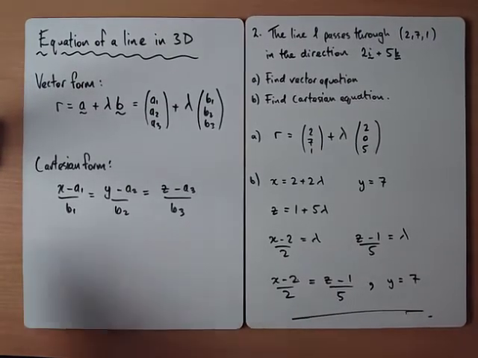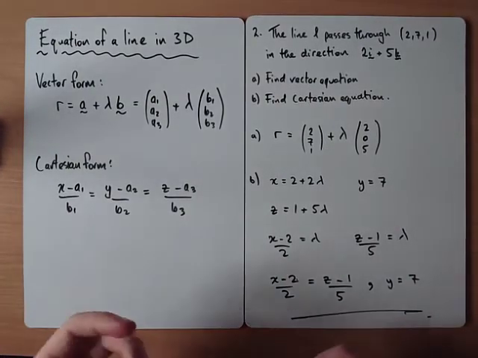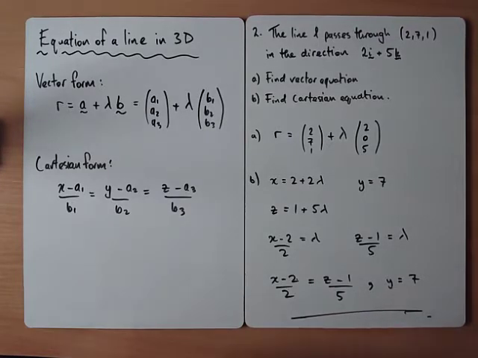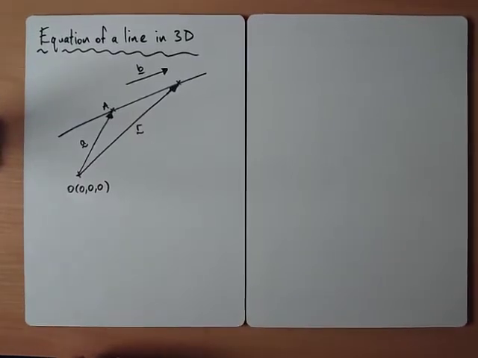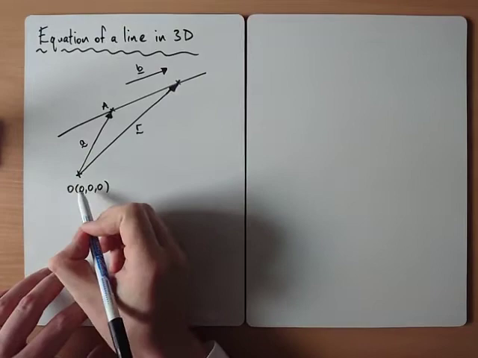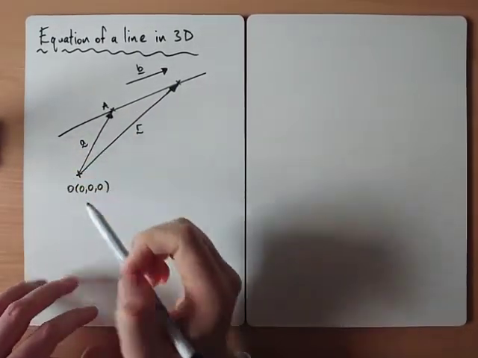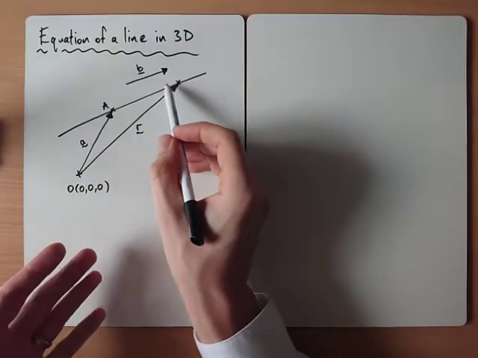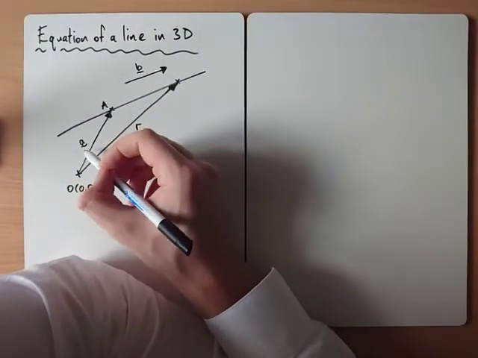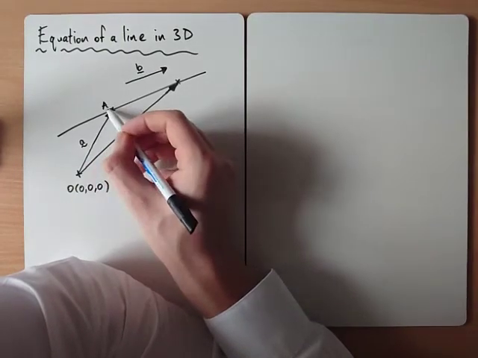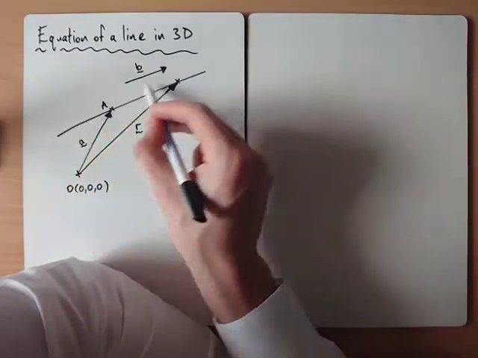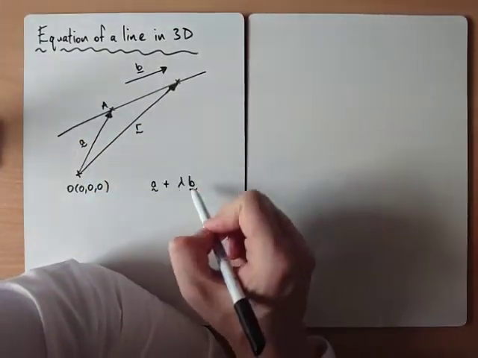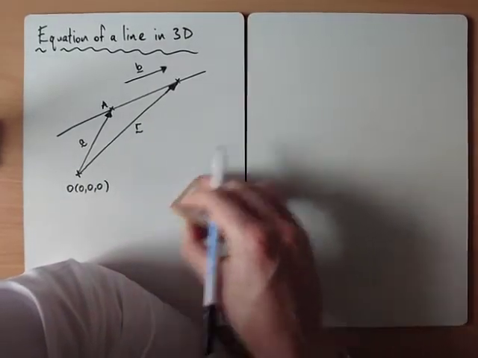So with that in mind, let's have a look at something that doesn't come up very often in the exam, but it is worth knowing. Now that we know about the cross product, there is one other way that we could represent the equation of a line. And it could be asked, so we definitely need to look at it. If we think about working in three dimensions, there's the origin there. We've got a line which moves through the three dimensions. And we're looking at a way of representing the points along this line. Obviously the vector equation of a line is just a mathematical way of representing these points here. And one way of doing it, which we already know, is we can say we go from the origin to the point A, and then we want to move along the line. The vector A takes us to the line, and then multiples of the direction takes us along the line.